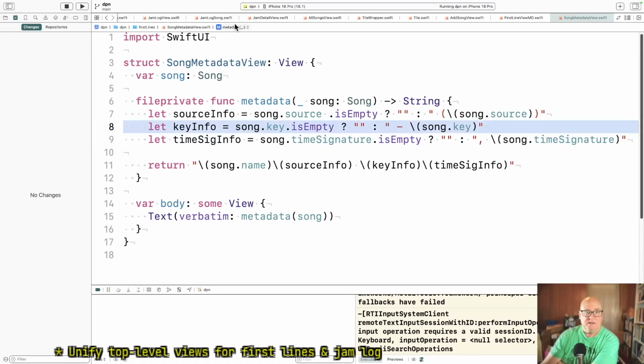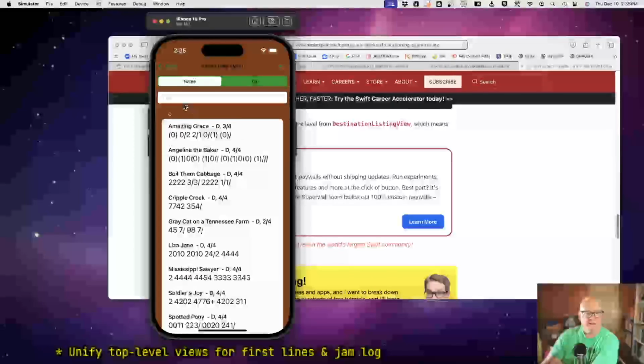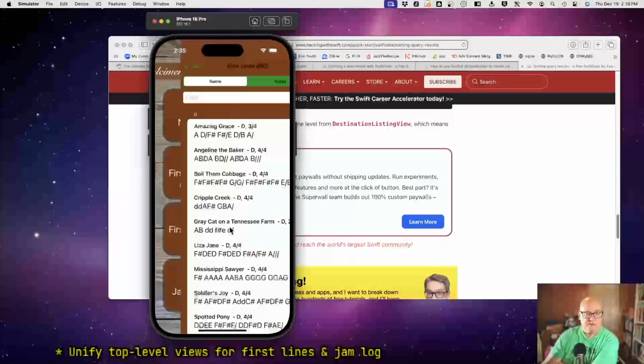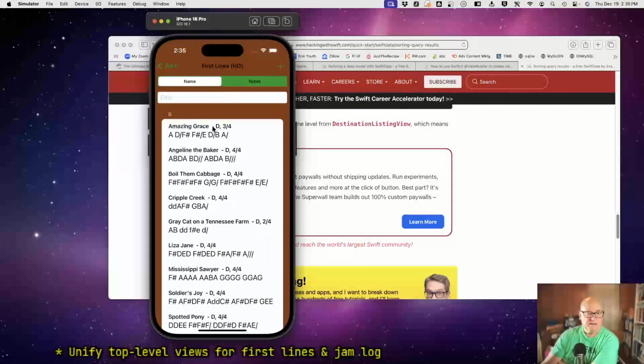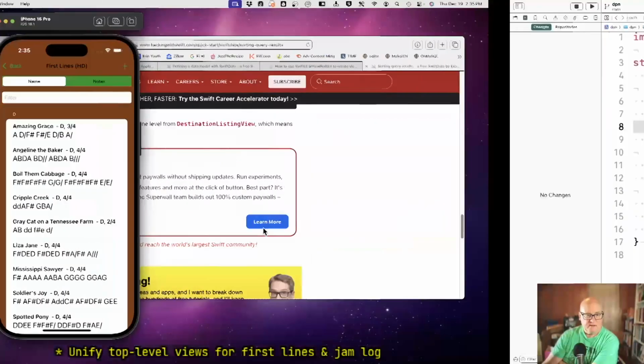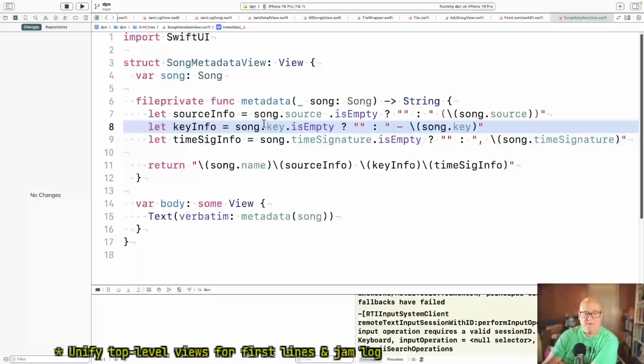This is really not. Let's get to the hammer dulcimer first lines. Right, the key is redundant there. Okay, so I could pass a Boolean, or I could pass a list of the fields. The list is pretty similar.